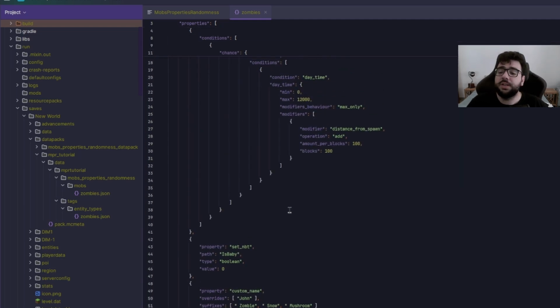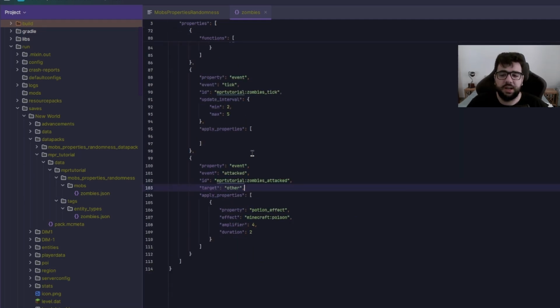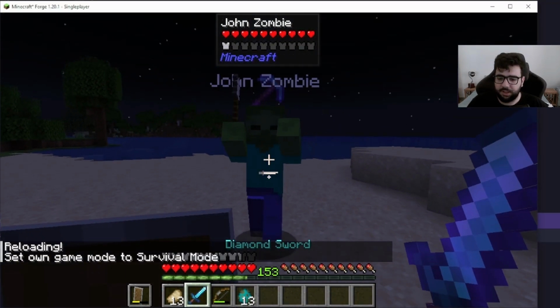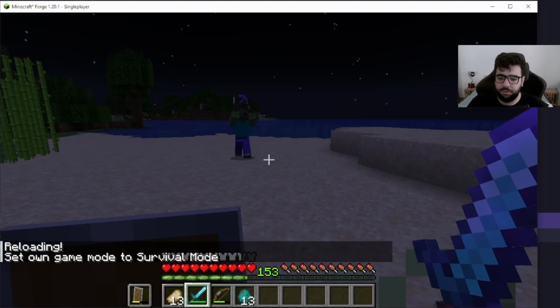This will always refer to target, so in our case the zombies. Other will always refer to other entities, in the case of the attacked event, the entity that attacked the zombie. We want to apply a poison effect level 5 with 2 seconds of duration. Okay, let's attack the zombie and we get poison 5.